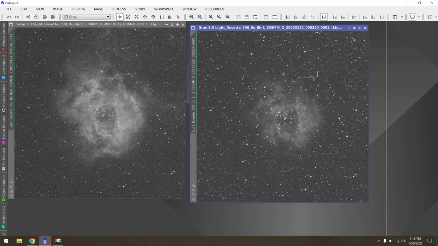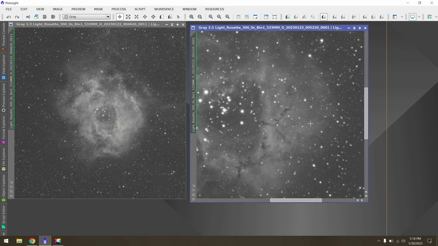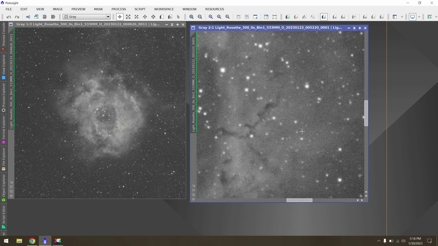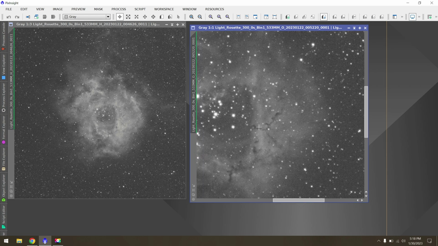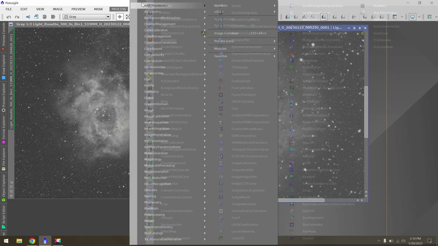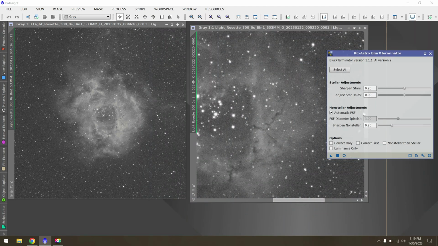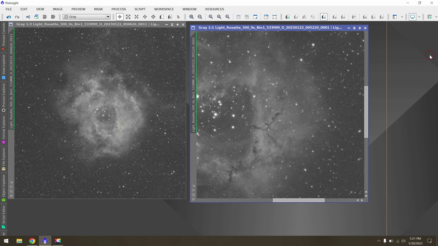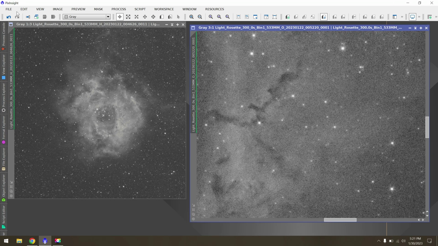Now that you've seen just how well BlurXTerminator works on the worst case scenario, let's take a look at a more common problem. For example, I've got some oxygen photos here that were just a little bit unfocused, and normally that might ruin my image. Let's try using BlurXTerminator though and see how it works. Again, all you have to do really is just stick with the defaults and then drag the triangle over. It's that easy. And there we go, BlurXTerminator has finished again. Let's do another before and after. This is a bit bigger. Here's our before and after.